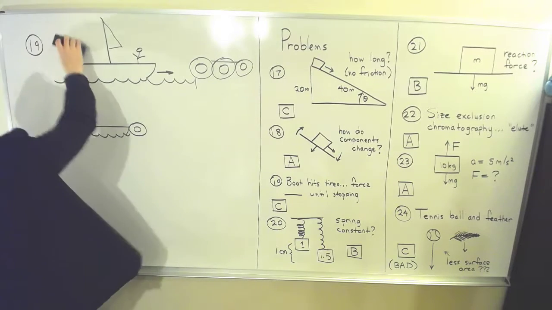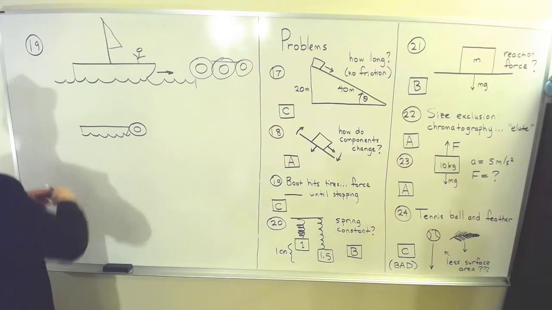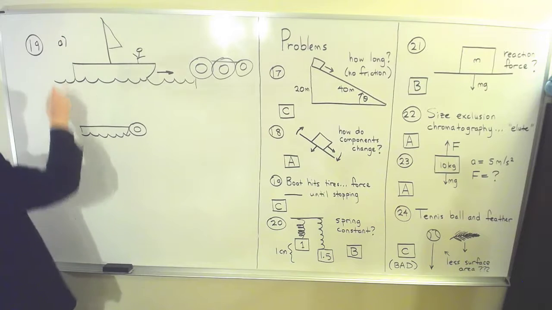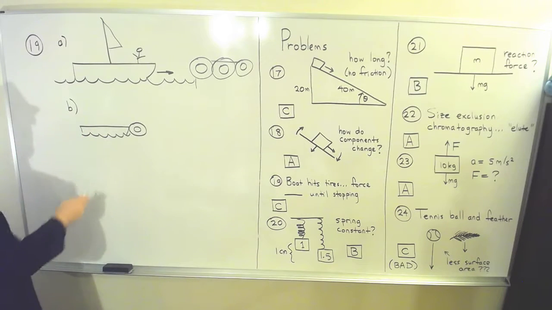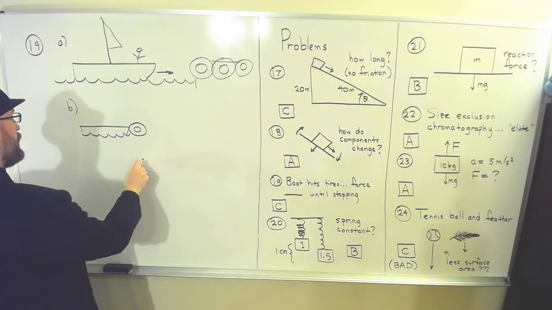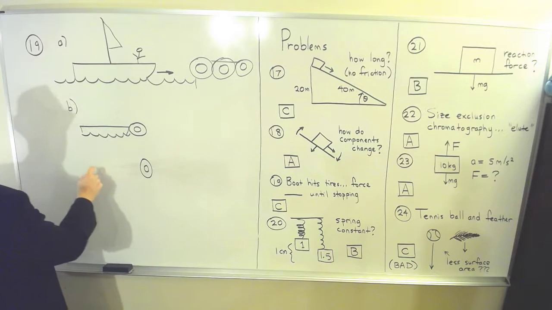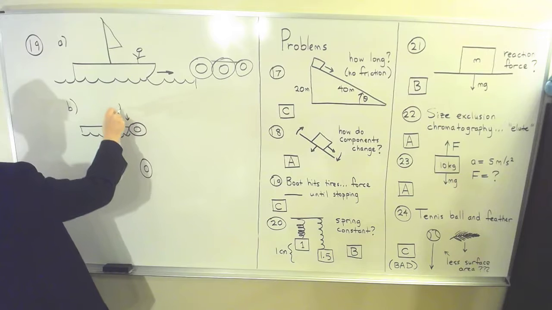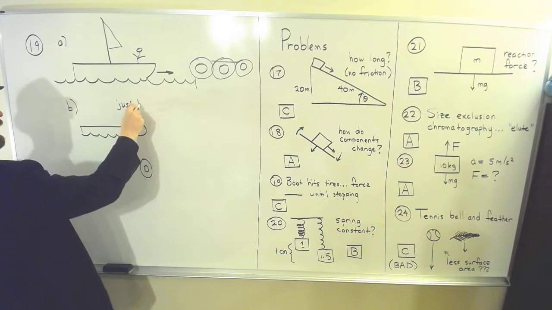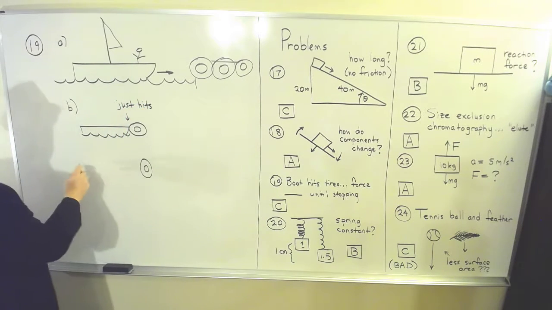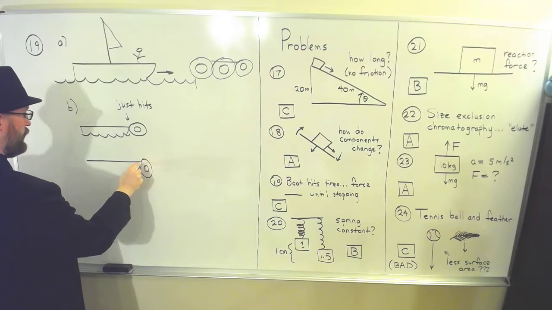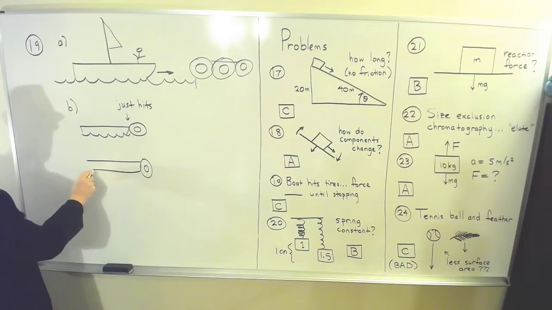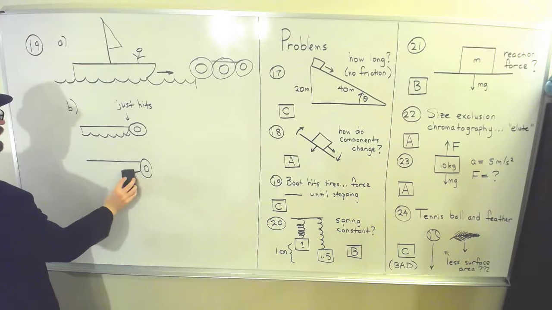well, I don't want to use A because then it looks like that A. So this is A, B, this is what happens next. It just hits the tire. And then next it hits the tire and it deforms it a little bit. So here it's just now hitting. So here it just hits. So now here it's actually pushed up against the tire.